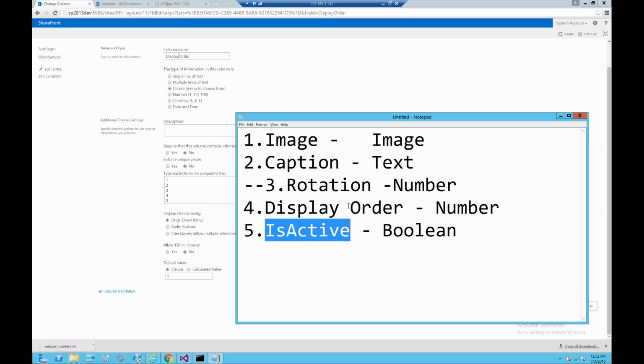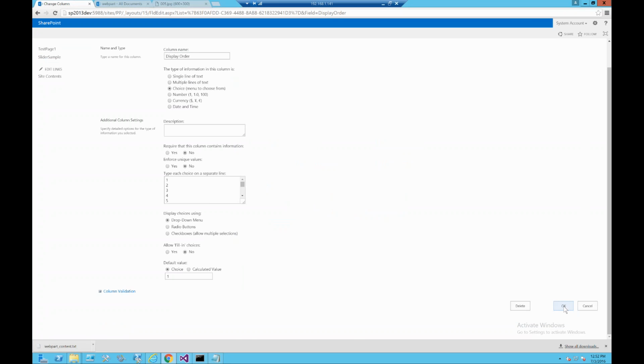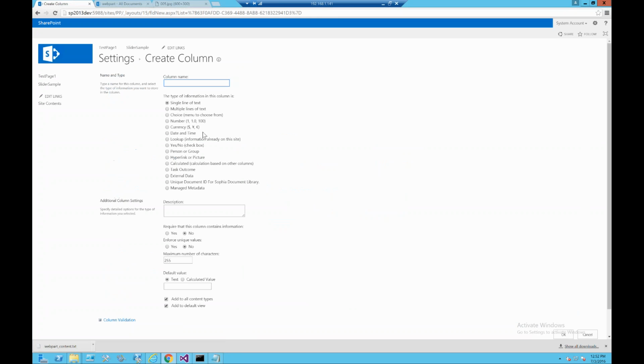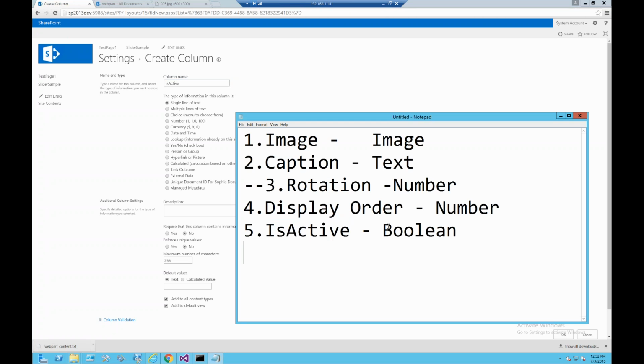And is active. Okay, now create another column, is active. And what is the is active column? We thought it's going to be a boolean.